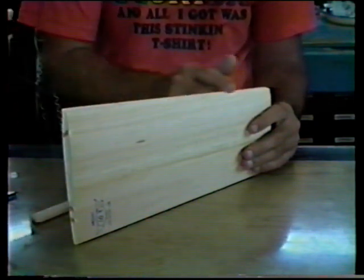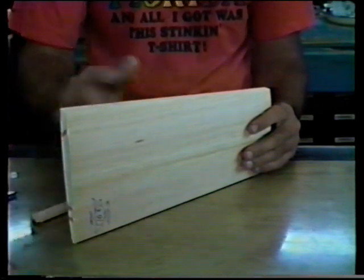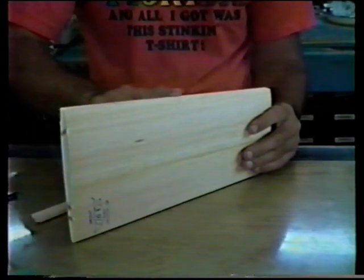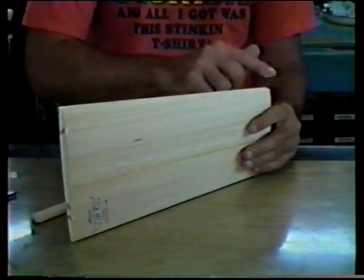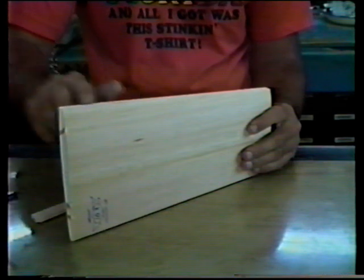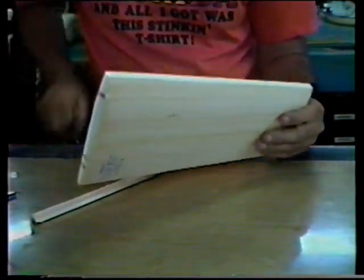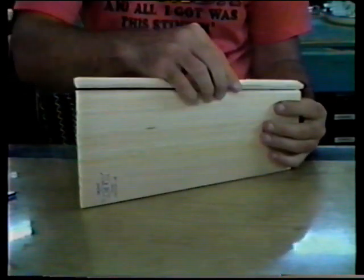And certainly there's a lot of people cutting foam wings and a lot of people with different techniques with glue and different ways of doing things. And this certainly is not the only way by any means, but this is the way that Jim Greenaway has used for years and taught me. And I've been pretty successful with it, so I'm not prone to change it.